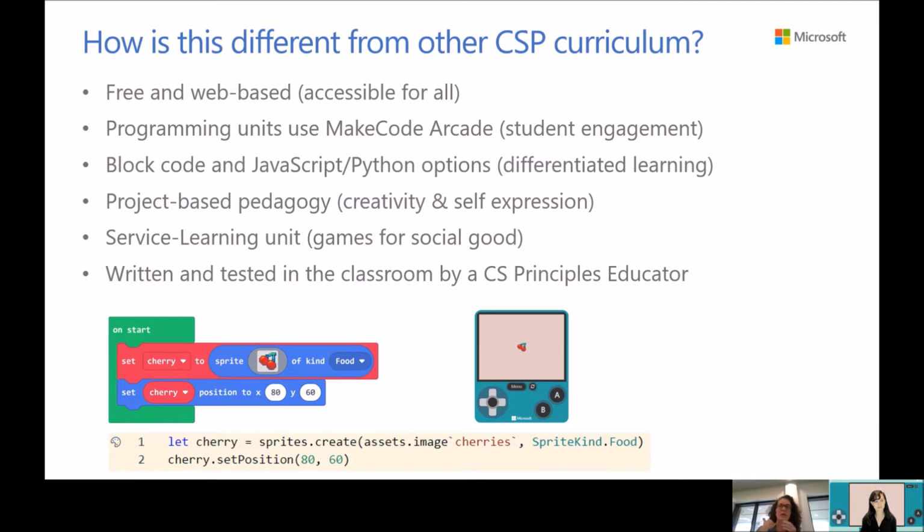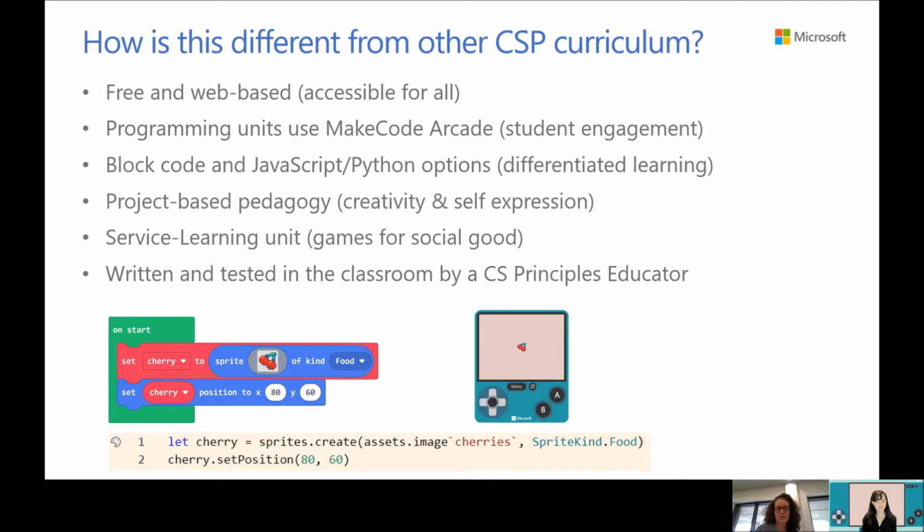It's great that you can have this. We've learned all this information, and now let's figure out how we can use it to impact our community and our world. And so that service learning with the games for social good and looking at SDGs, we'll talk about a little bit more later, but there's a lot of great in that as well.